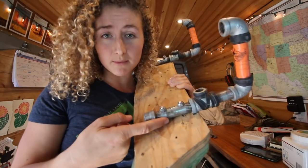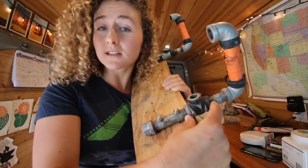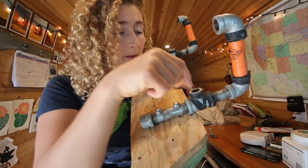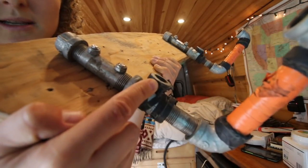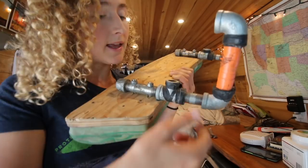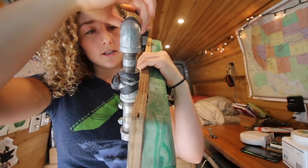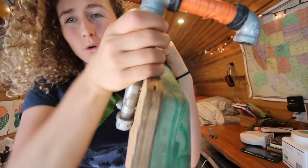So we have the galvanized metal piping. We also have this, I don't know what this is called. I'm assuming it's a T-joint of some kind, because it connects 2 pipes and there's a 3rd part coming off. This is the piece that actually rests on the lip of the Sprinter van. And then there's a little elbow joint right here, and this actually kind of screws down. The whole thing moves a bit.